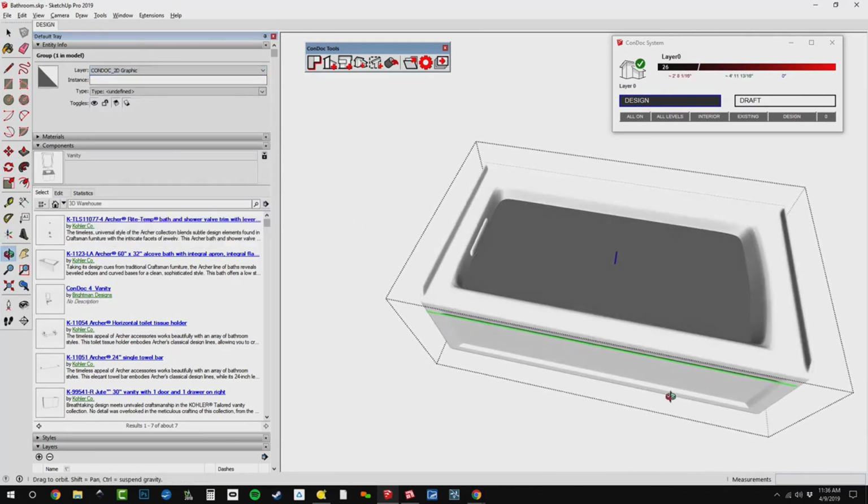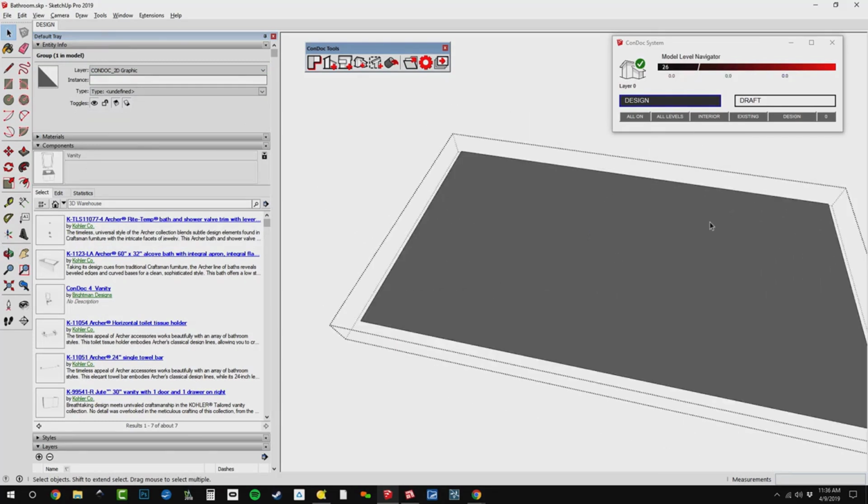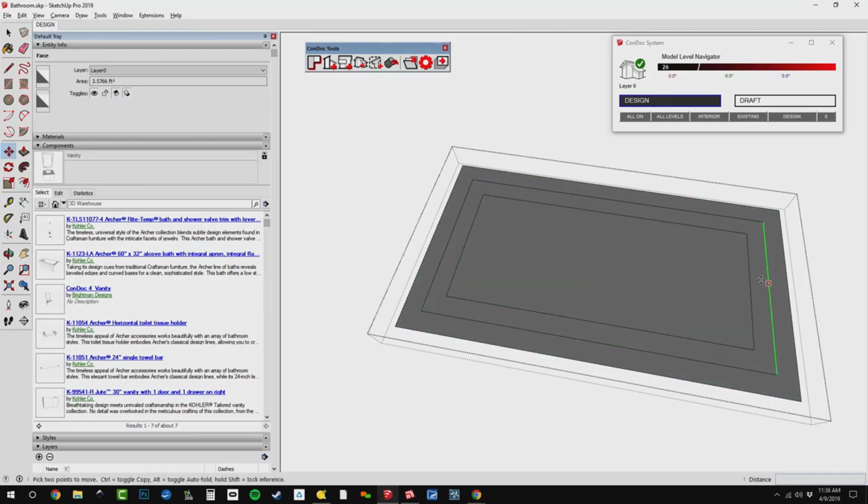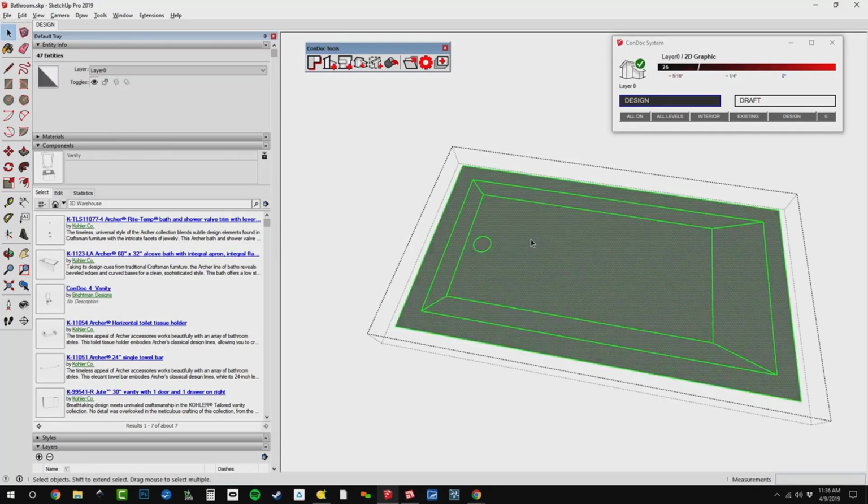All right, so now we need to actually draft a 2D graphic. To do that, it's really easy. I can use my offset tool, say 3 inches. We can double click to do another offset. Maybe I scoot this over by say 6, and then I can use my line tool to draft the different pieces. Keeping in mind that if you already have these CAD symbols, it's super easy to reuse all that stuff. I'll use my circle tool, hover on the midpoint, click once to start, type 1.5, and now we've got our drain.